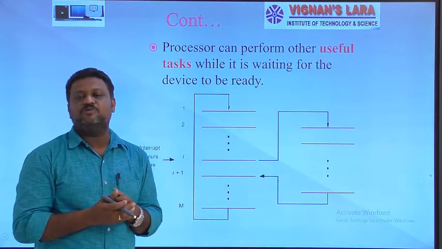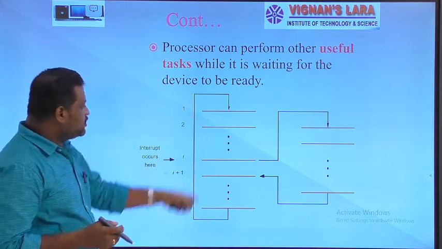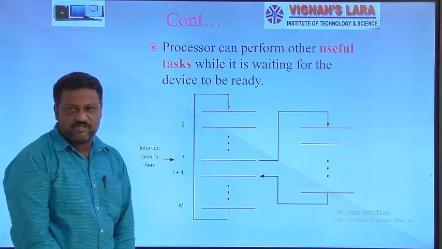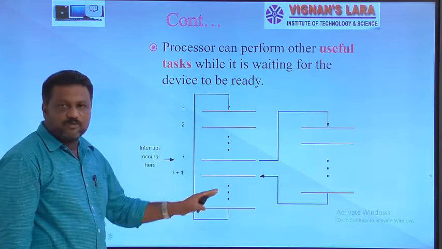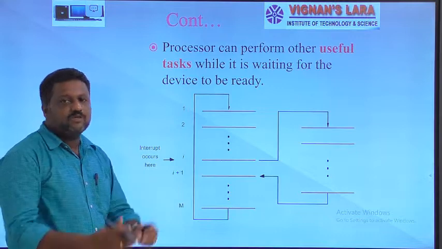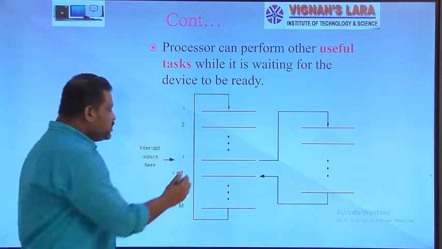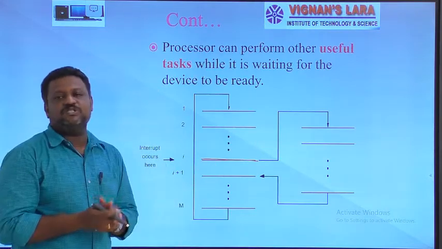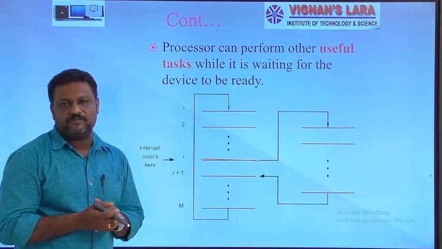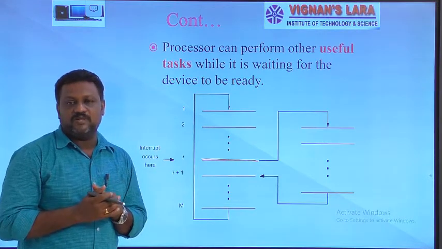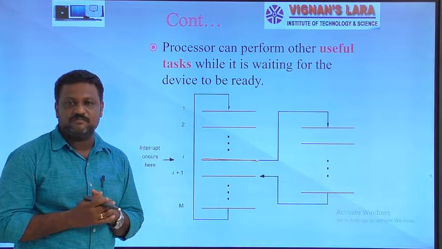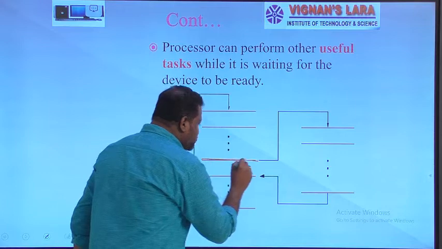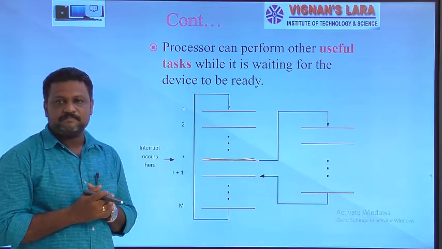What happens if our CPU receives an interrupt? For example, right now our CPU is executing this particular program. This program has some n number of instructions. Our CPU executes this program instruction by instruction without any difficulty. While executing instruction I, an I/O device issues an interrupt signal to the CPU. Then what our CPU does is, it first finishes the executing instruction I completely.